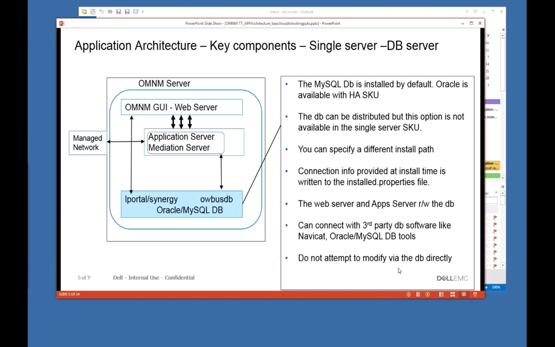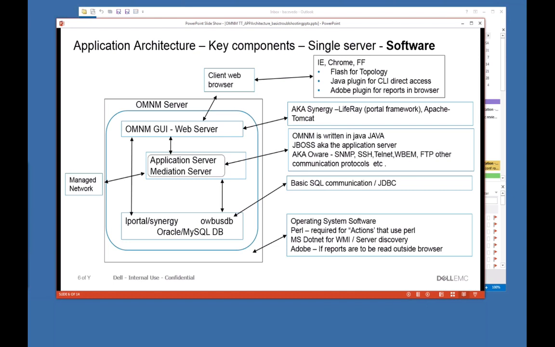I would caution you, do not attempt to modify anything in the database directly. This is because there are some complex associations created between various objects. While you might see an object, it may have some association to something else, and by modifying that, you will potentially corrupt that association. So do not do that unless you really know the application and what you're doing, and that typically requires you to come to our support group in order to understand that type of behavior. Okay.